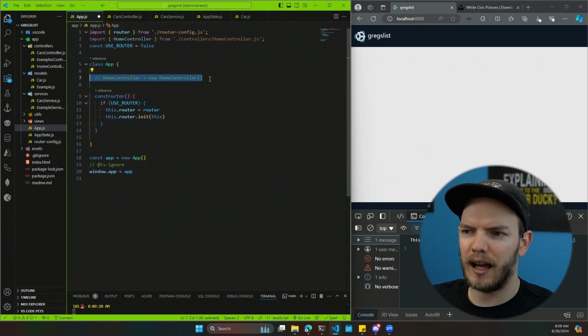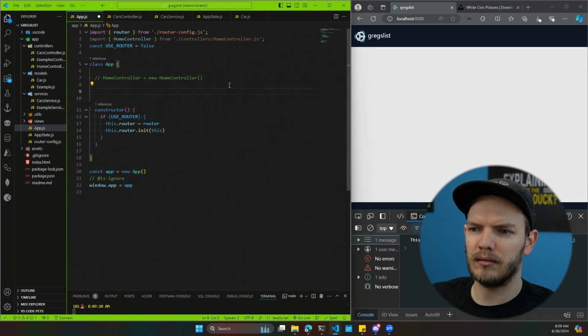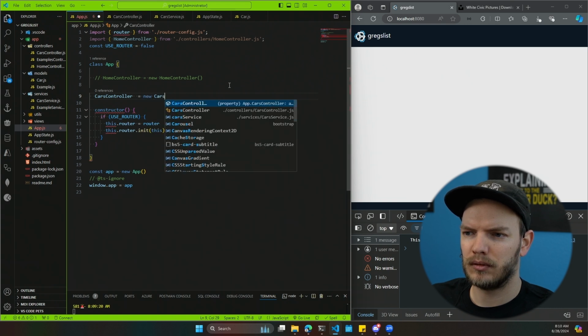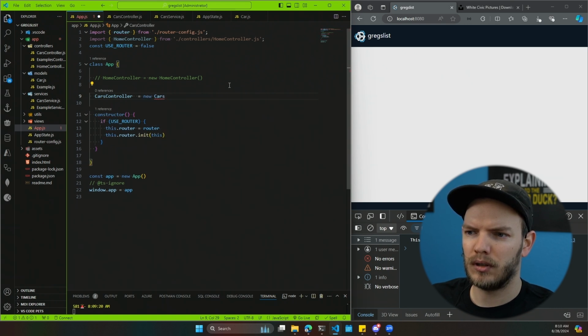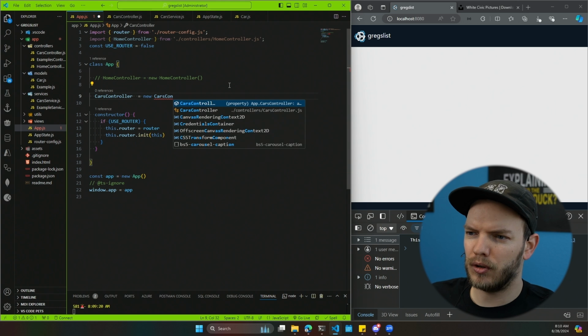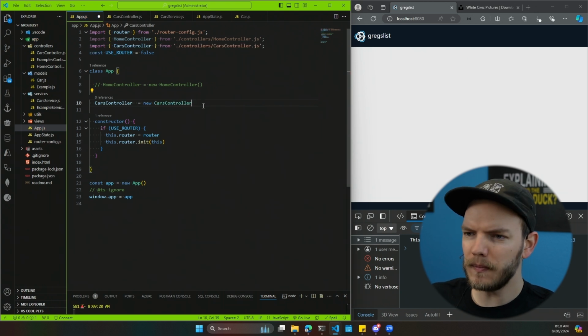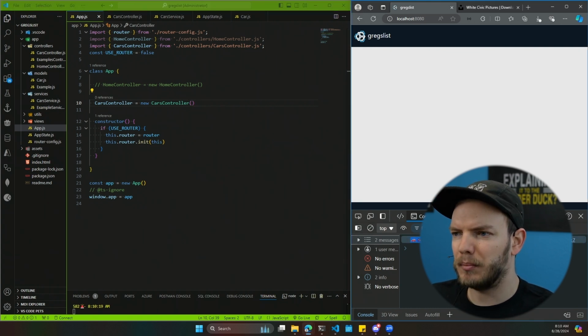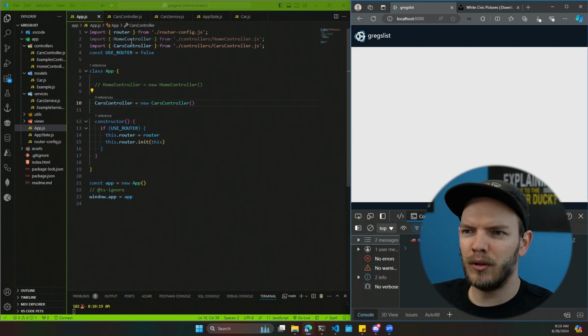I don't need the home controller, but I'll put in a cars controller, new CarsController. Make sure that when you hit tab, you don't access the property. You access the orange tree one, not the box. That'll bring your import in. And now we'll see that when my page loads, I get that car controller.